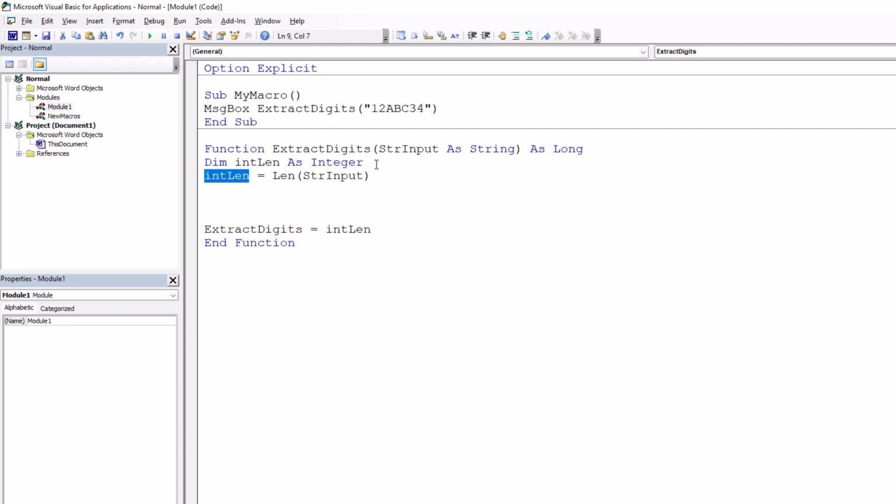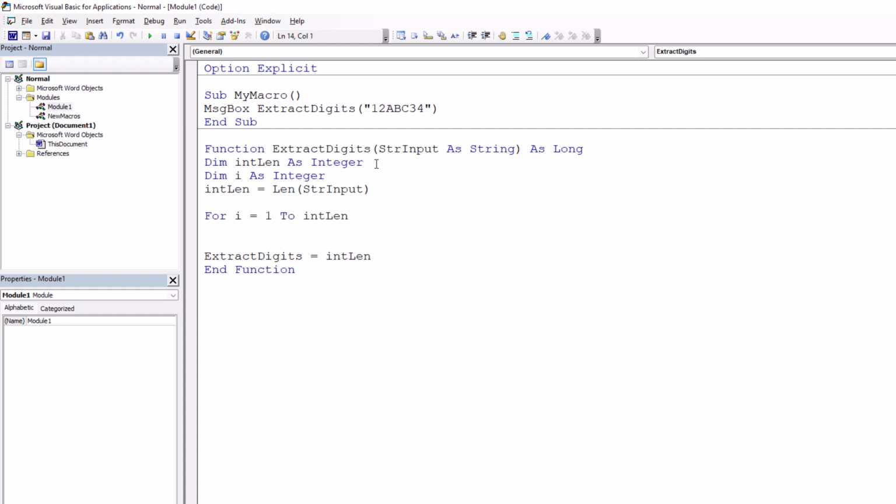So I define i as integer, and I say for i from 1 to int len, and next. So from 1 until we reach the end of the string, which we already got using the length function.